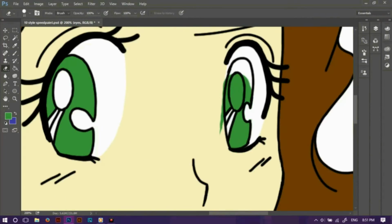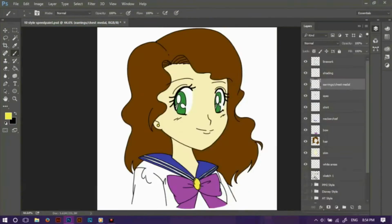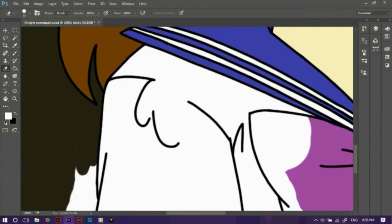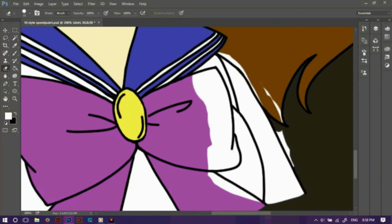I decided to change the way the eyebrows looked to give it a softer feel. You'll notice for this shirt that I tried to go with a cream colored shirt instead of just plain white, but that ended up looking a little bit off, so I decided to color it white instead.